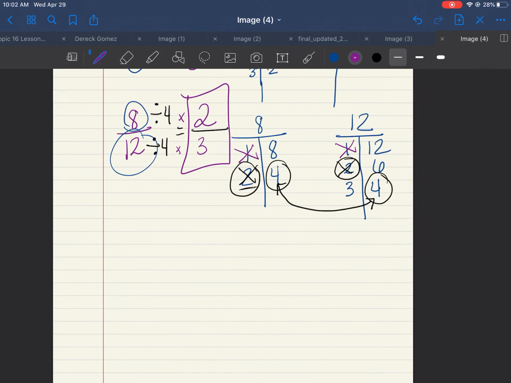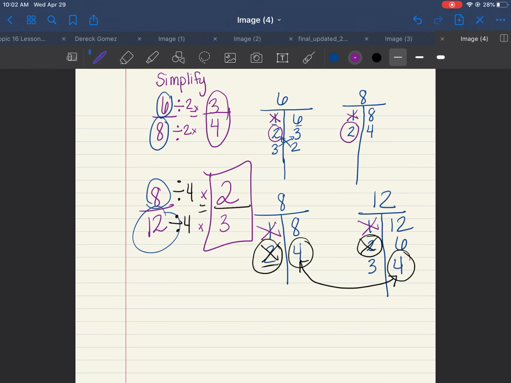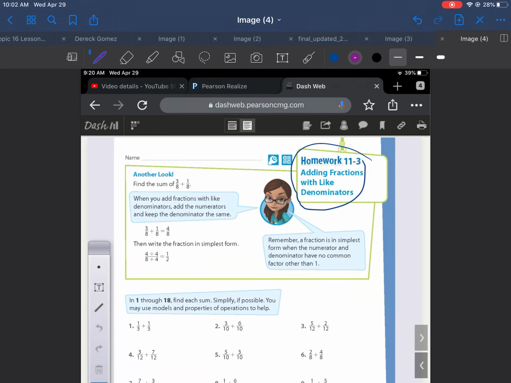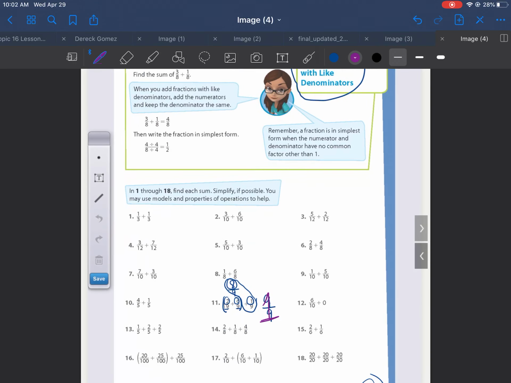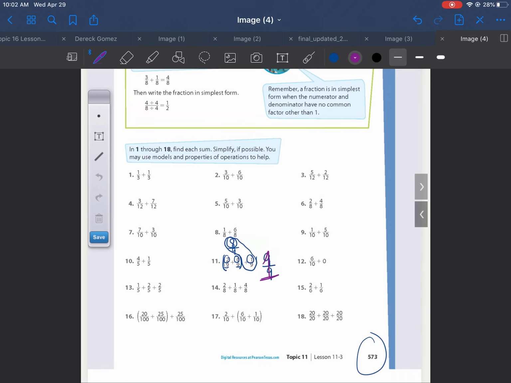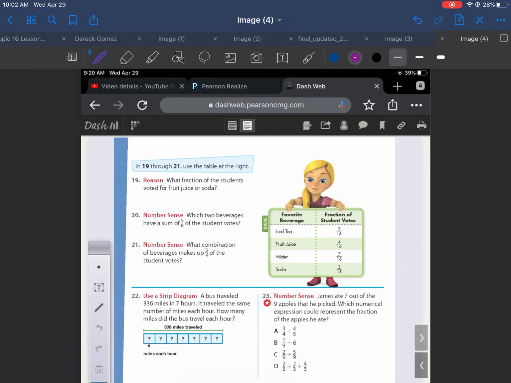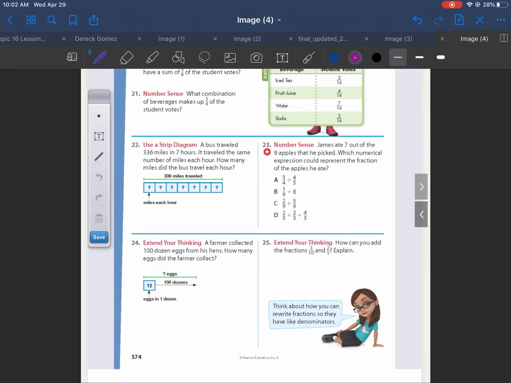When you guys are adding, any of you guys have a fraction that you can make smaller, I want you to try to simplify in another sheet of paper. Notice that I said try. Try to practice to simplify because this is something that you're going to be learning in 5th grade. So you want to start practicing so next year it'll be easier for you to simplify. So what do I mean? When you're simplifying, if the fraction can be made smaller, then make sure that you try to.